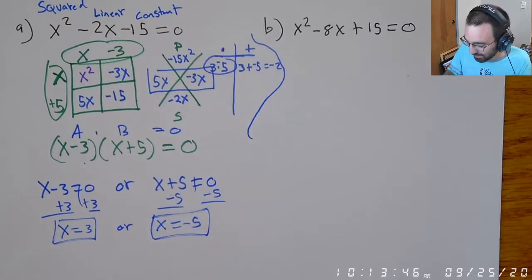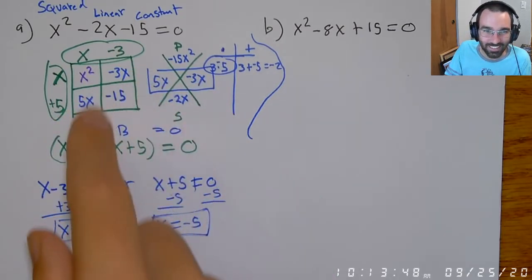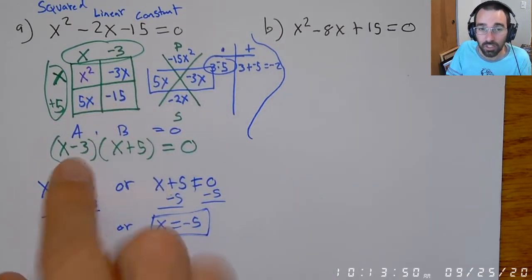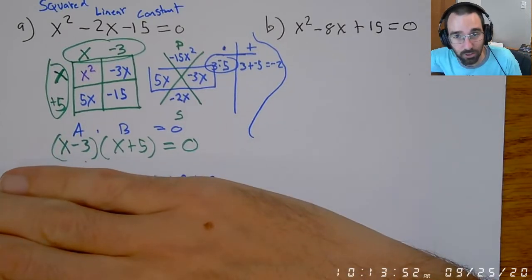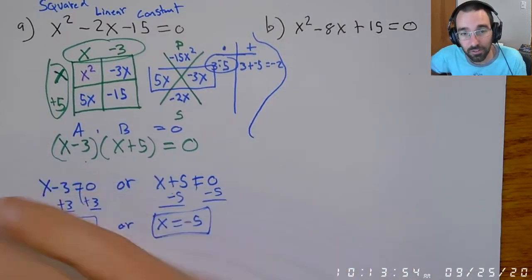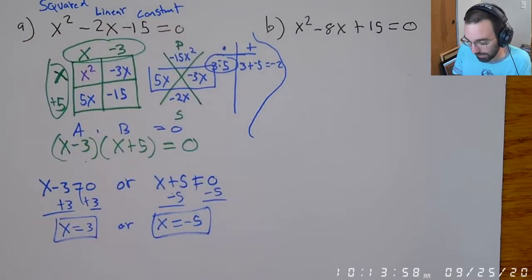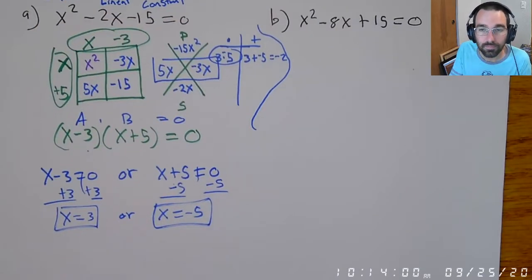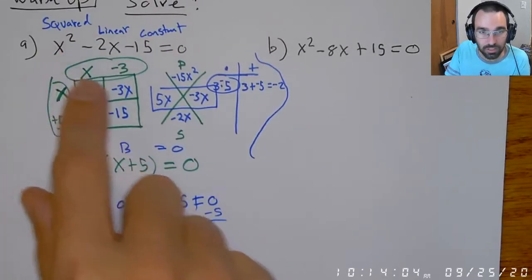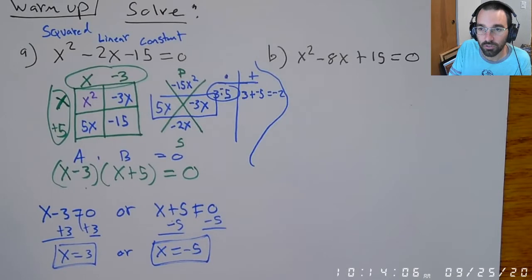Because there's so many steps, it's easy to be like, oh man, I feel good, because there will be some questions on the test where you just have to factor, right? And then there's going to be some questions on the test where you're going to have to factor and solve. So remembering which one, right? That's why we really want to look at, hey, it says solve here, so I'm going to go ahead and do both of those, okay?